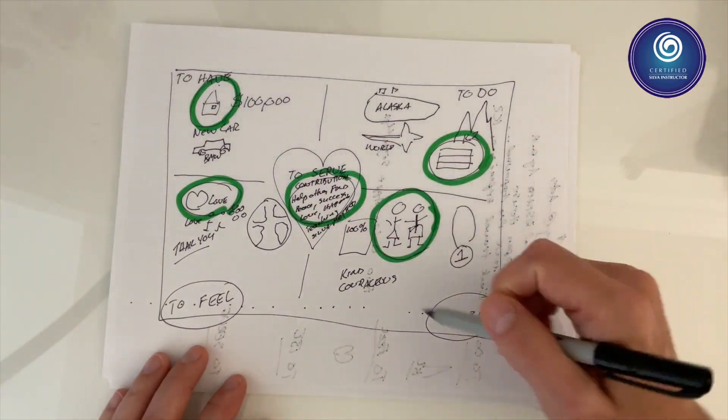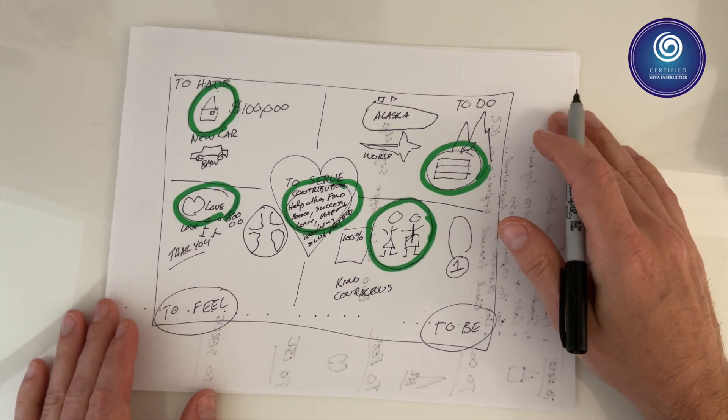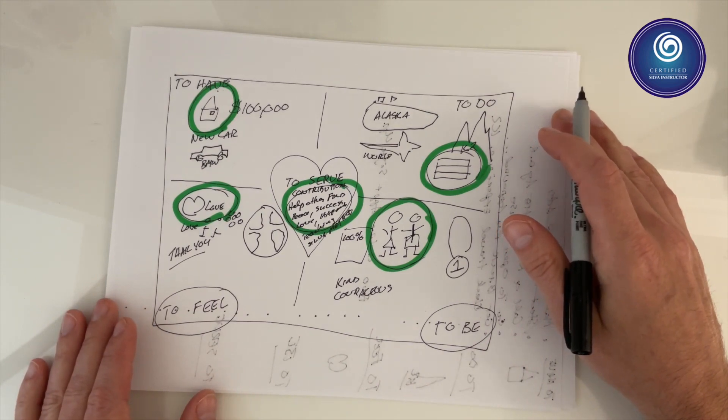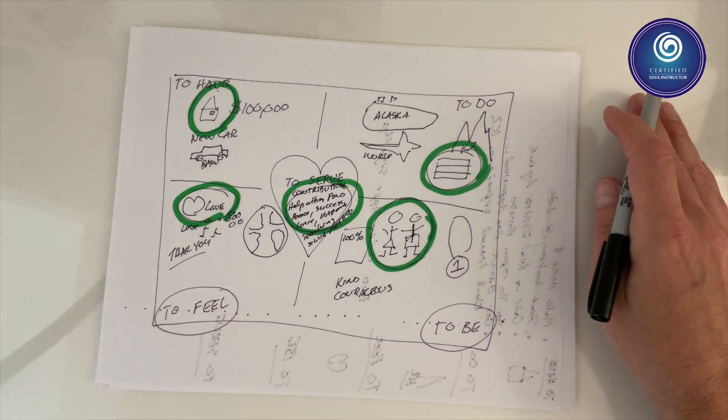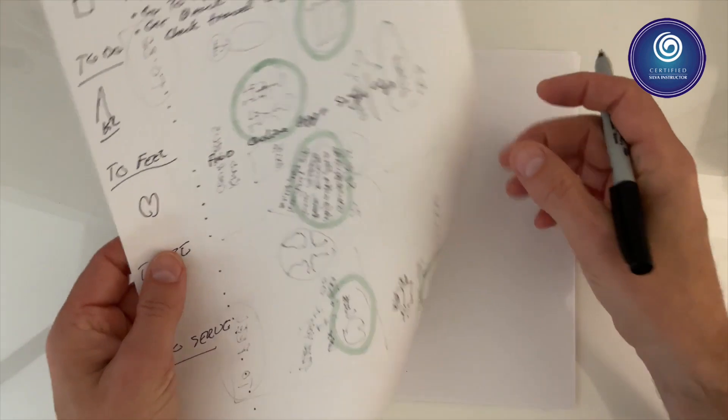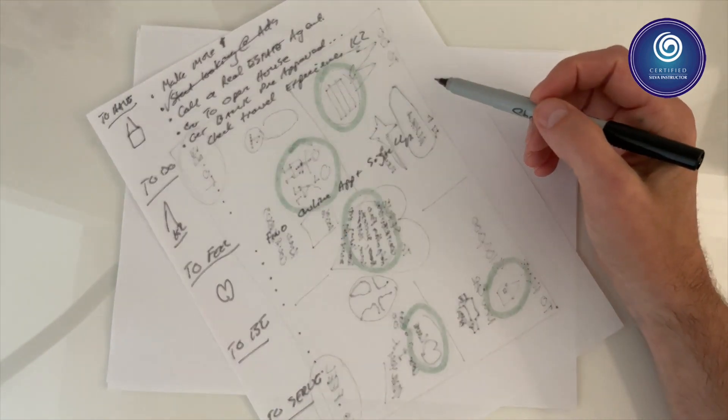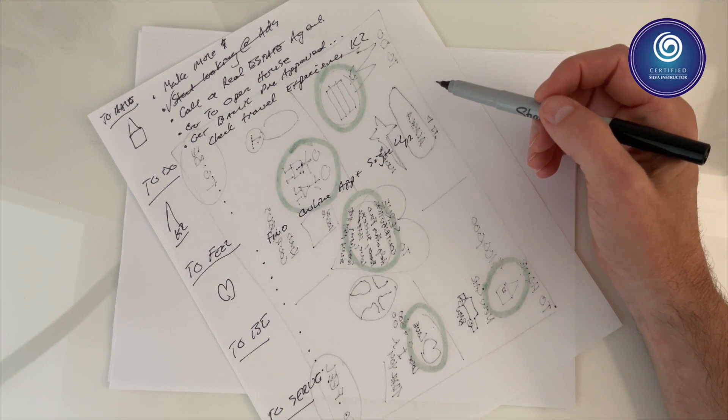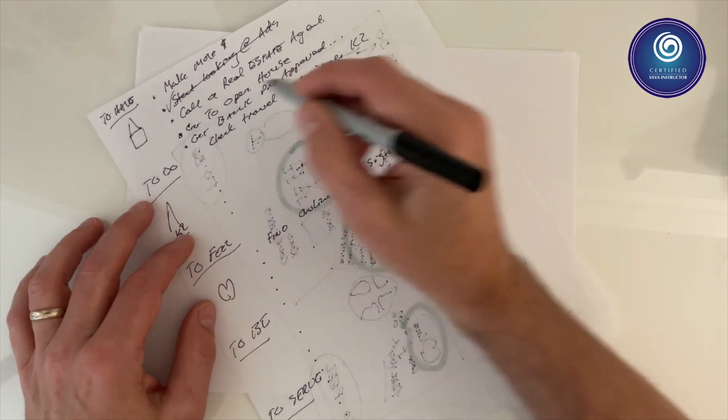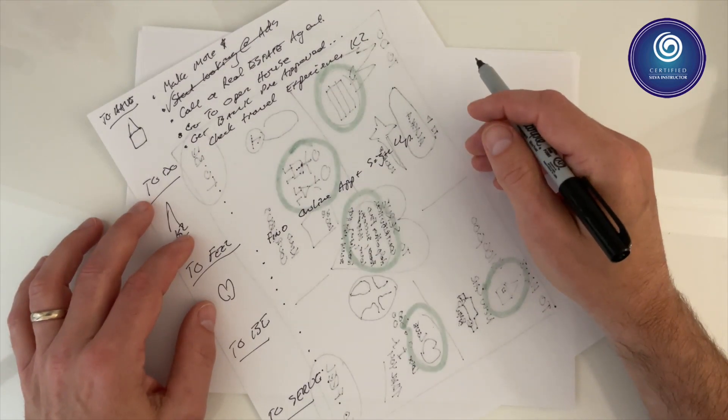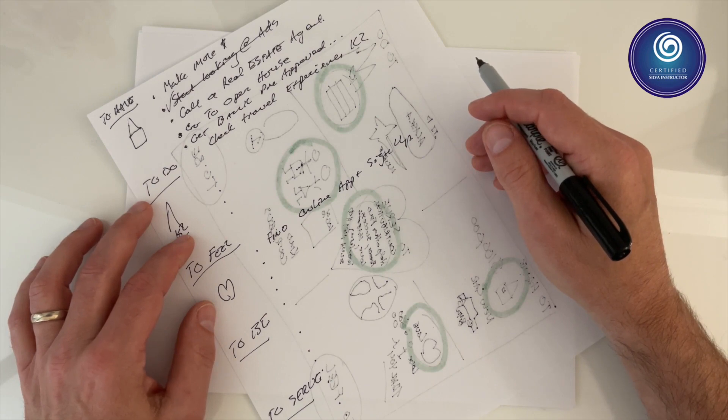So your first step is to create that square focusing on five important areas of life: the to-haves, the to-do's, the to-be's, the to-feels, and the to-serves. And once you have ideas, objectives of what you want to accomplish in each one of these, then it's time to take action and write down next steps that you can take in order to fulfill on that. And as you take a step, check it off or cross it out, and then repeat - add new actions that you can take to get you closer to that objective. These are the things that you can do in order to fulfill on creating the life that you deserve, the life that you desire.